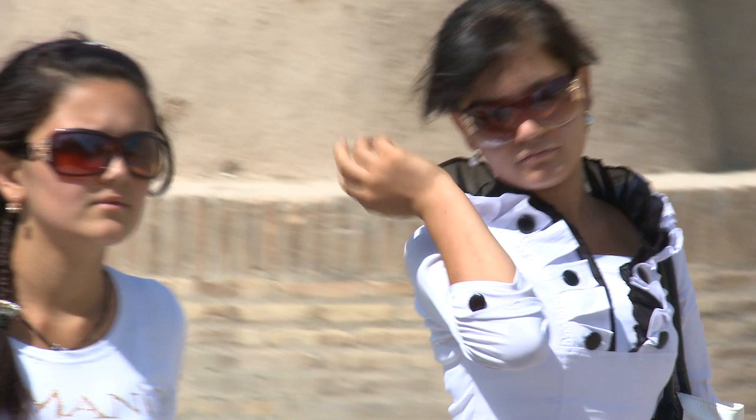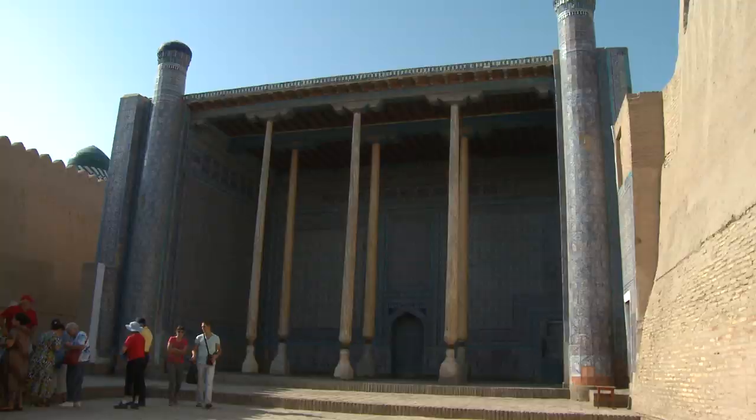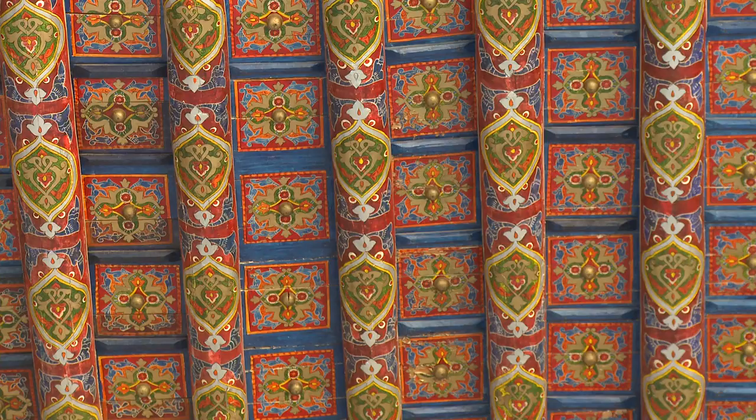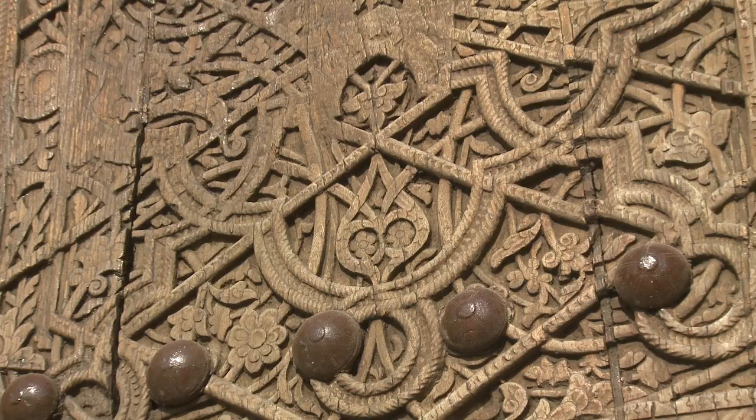I spent a couple of days exploring this charming place, and my walking tour included the Tash Hauli Palace with its harem. The Khan stayed in the chamber behind me, his first wife in the adjoining chamber, and then the second, third, and fourth wife — four wives, which is allowed in Islam. In addition to these four wives, he had probably dozens of concubines in chambers across the courtyard. This is the biggest courtyard, the harem, full of gorgeous geometrical motif tiles. The five recesses on its south side have beautiful bright patterned ceilings held up by carved wooden pillars. The Tash Hauli Palace contains Khiva's most sumptuous interior decoration, including ceramic tiles and carved stone and carved wood.